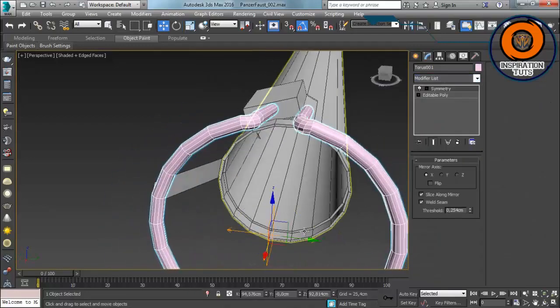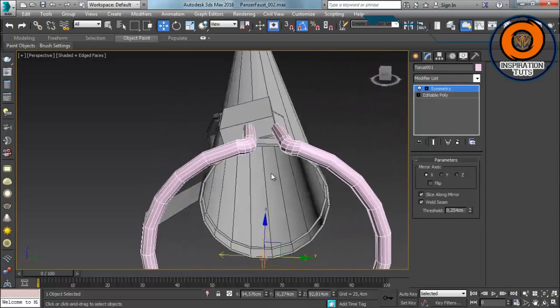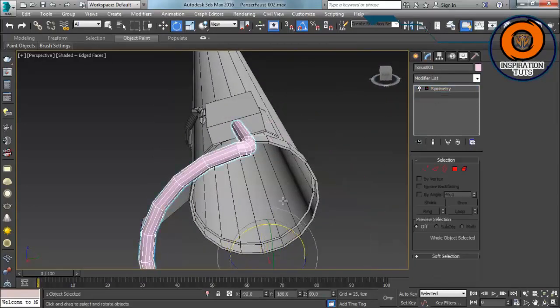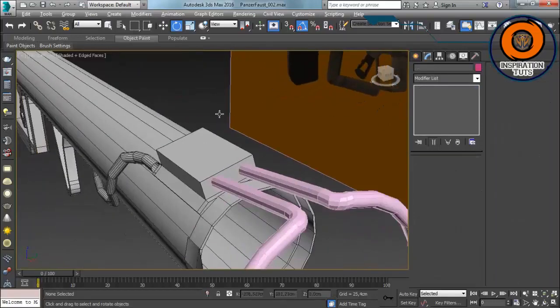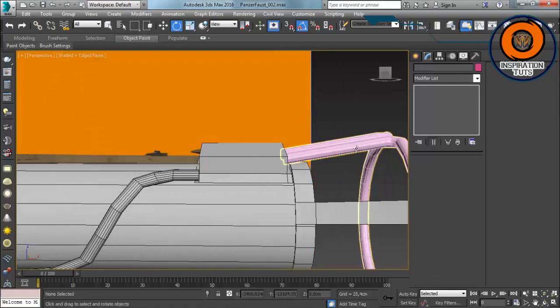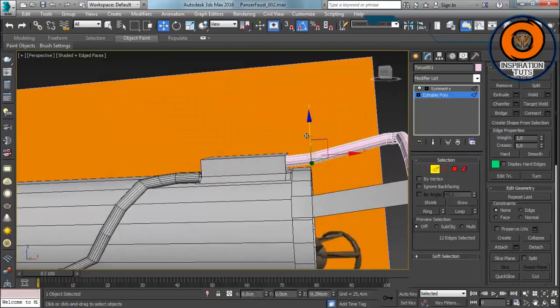Maybe just delete and apply the symmetry modifier, which is not a very bad idea in my estimation. And it's a problem because we're gonna make these two ends fit in the same place, which is the box that we've created previously.